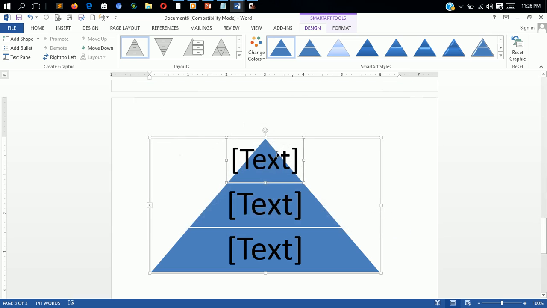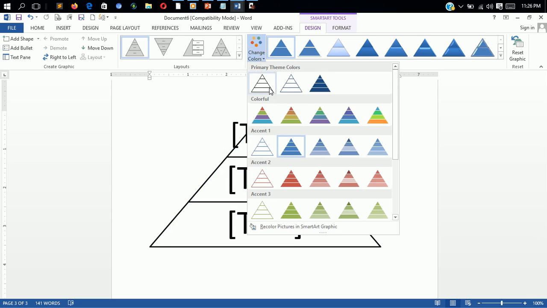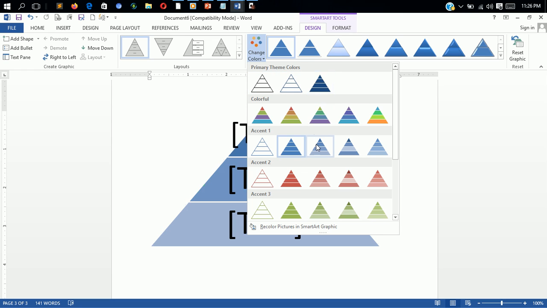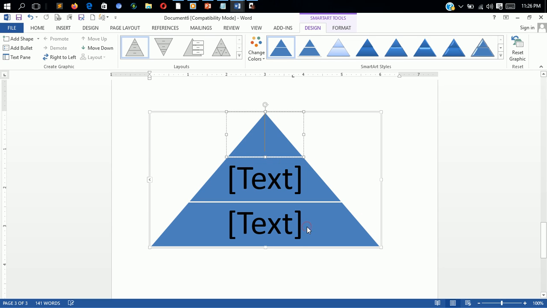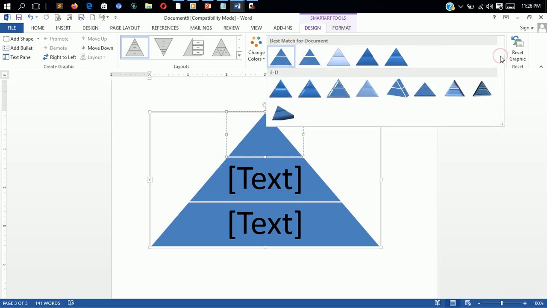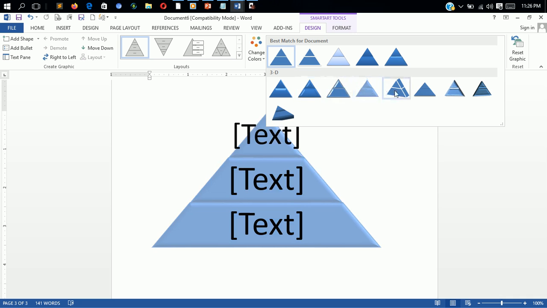So depending on what exactly you want to do, you can format by changing the colors. You can choose different patterns of your choice. Then you can come here and choose how you want it to look like, 3D, ordinary.